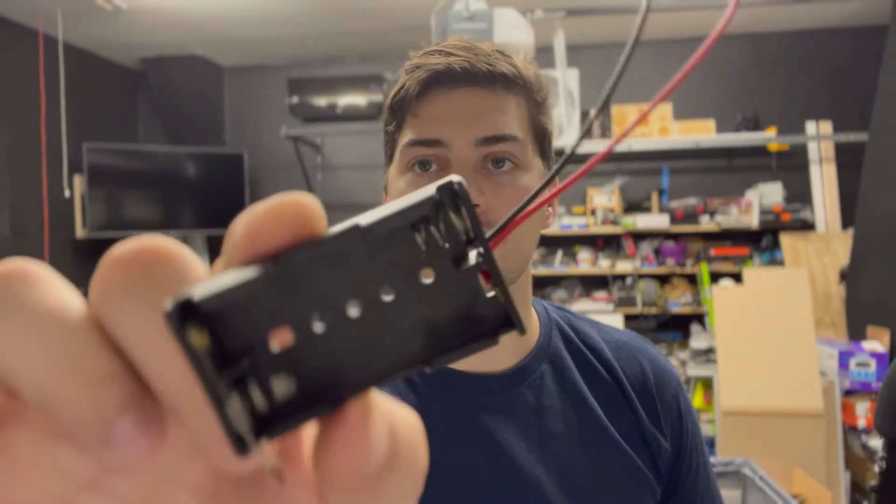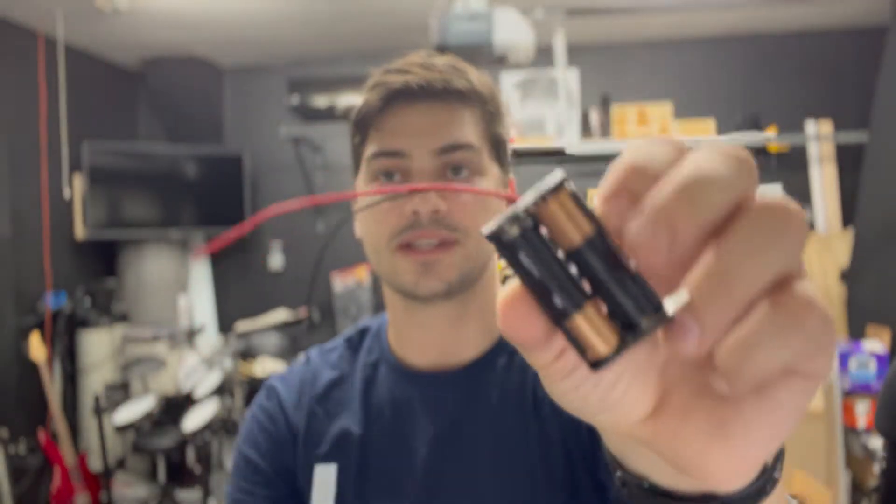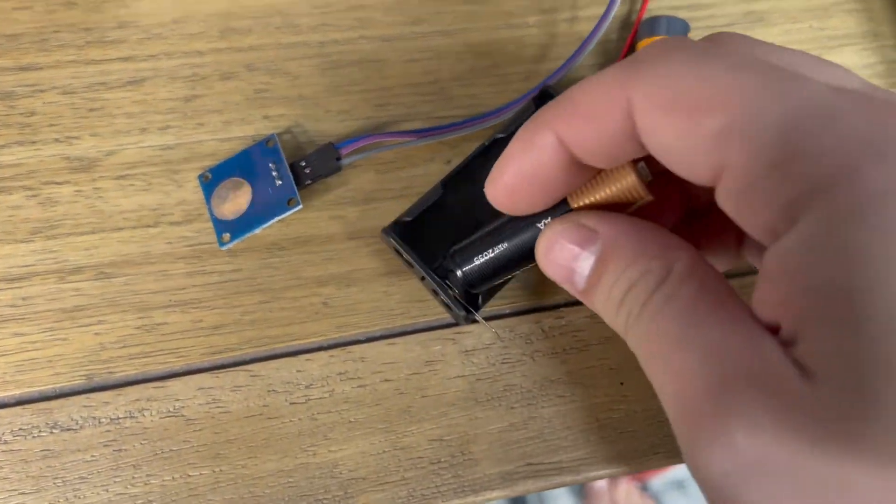So let's dive into the first example. I'm going to start with a pretty minimal example and just use two standard AA batteries. These can provide 1.5 volts DC each, so when you wire two batteries in series, you get a total of 3 volts DC. I'll link all of these hardware pieces I'm using in the video below — this is just a casing for two AA batteries that gives you two wire leads coming off of it, one positive and one negative, that we're going to use to see if we can power this board with just 3 volts.